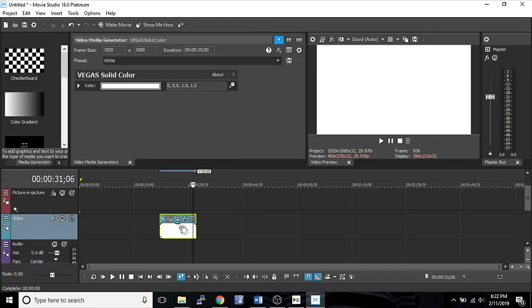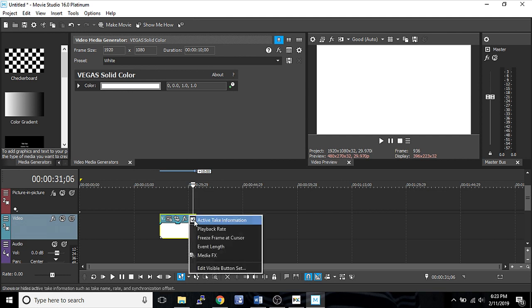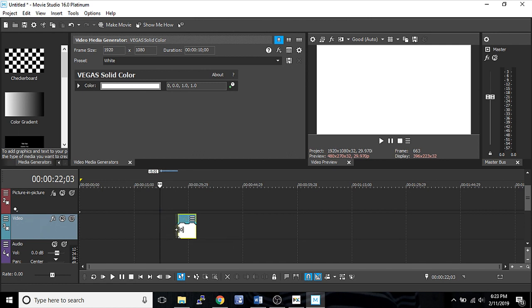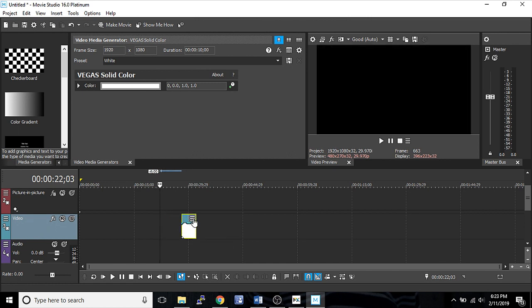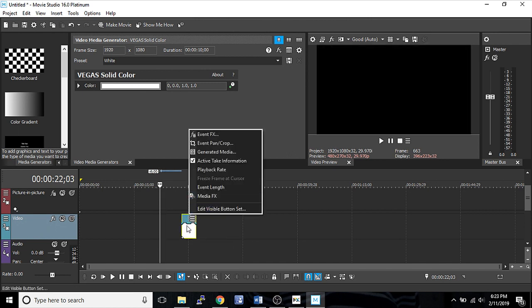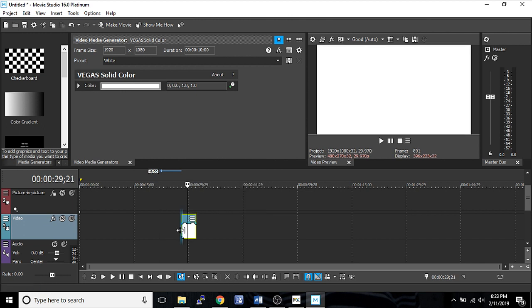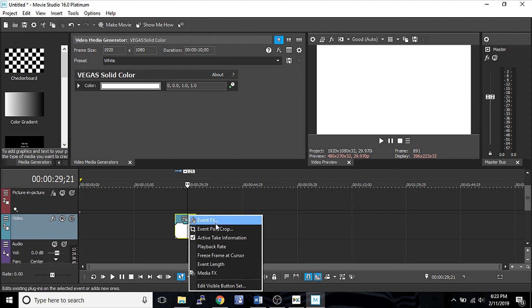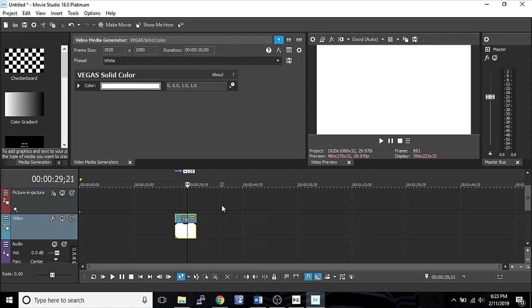And then there's an option in the burger menu right here. This is the burger menu to check the media effect, which is great because it used to be if this got too small and you wanted to see the effects on it, then you couldn't see it. You had to scroll in to see it. So now it makes sense that if you want to see any media effects you have on it, you can open them up right here from the burger menu.